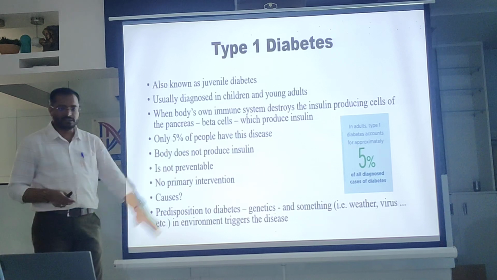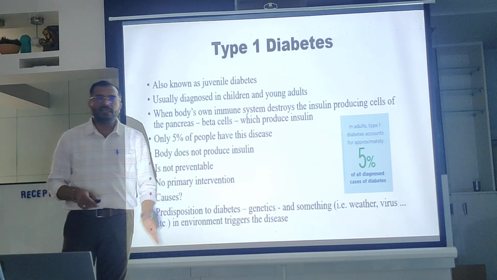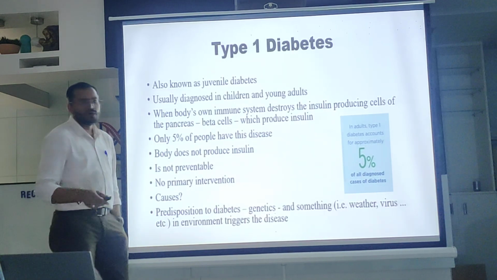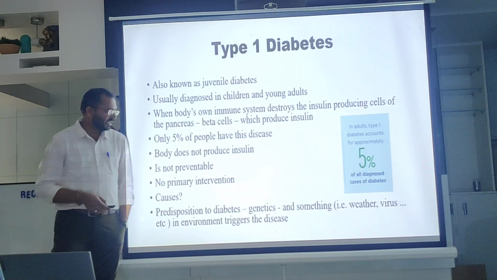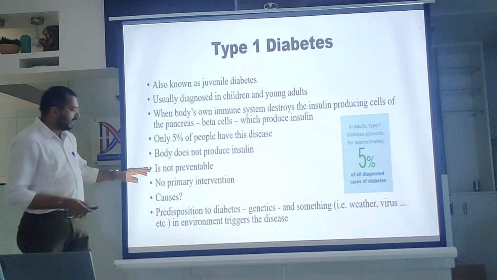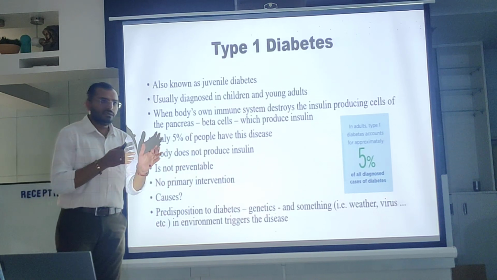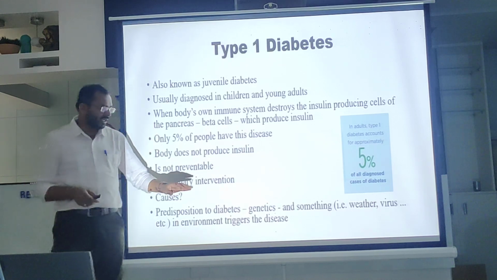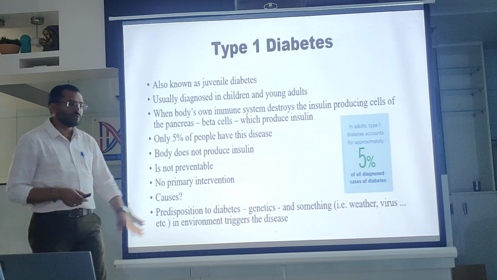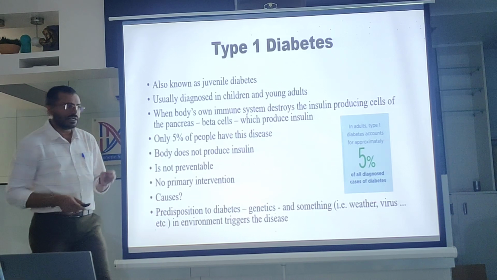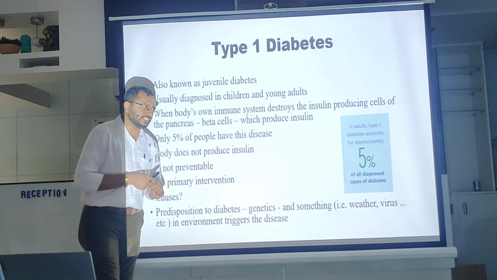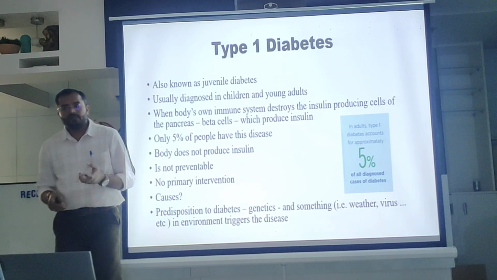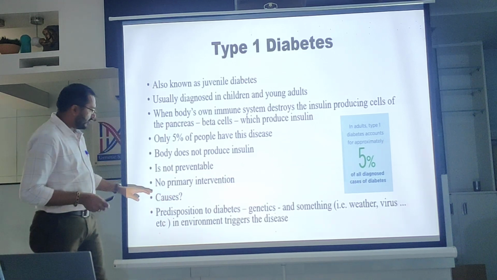Our correlation is that the prevalence of type 1 diabetes is 5%. Most of the time you can find that out of 100 children, 5 have type 1 diabetes. Most commonly in the medical field, it is considered only manageable, not curable. They even say it is not preventable because the body does not produce insulin. So they give exogenous insulin in the form of insulin injections, and that regulates the sugar level in the body, but it cannot cure the process.